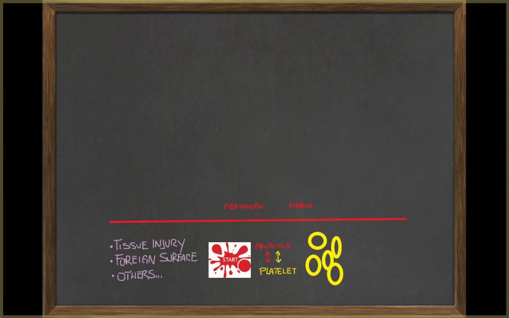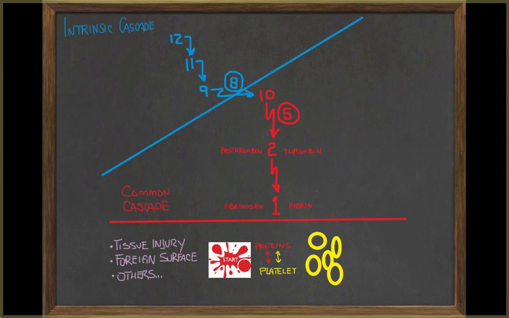Classically, the coagulation cascade that produces fibrin is represented as having two separate pathways which can initiate the common cascade pathway, the end of which is the production of fibrin. One of those initiating pathways is called the Intrinsic Cascade. The Intrinsic Cascade is initiated by contact with foreign surface, and of the two initiating cascades, it is slower, taking 2 to 6 minutes in vivo to be completed.